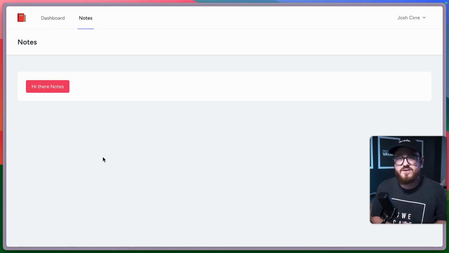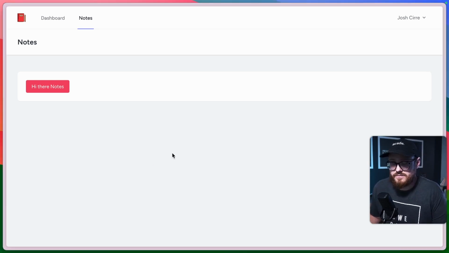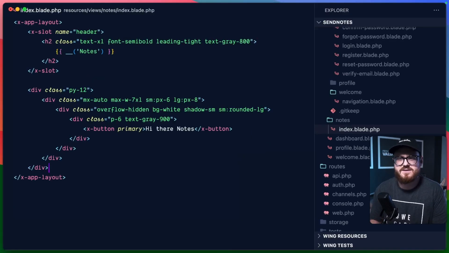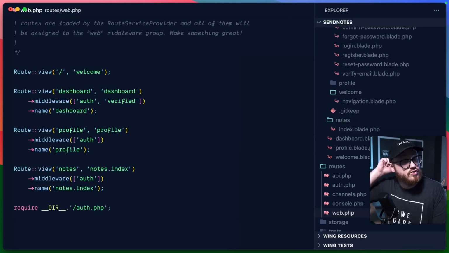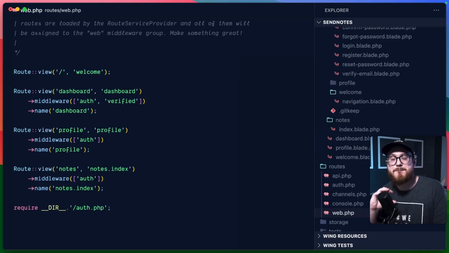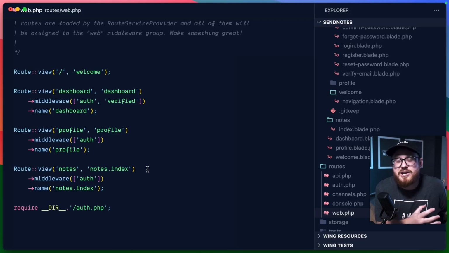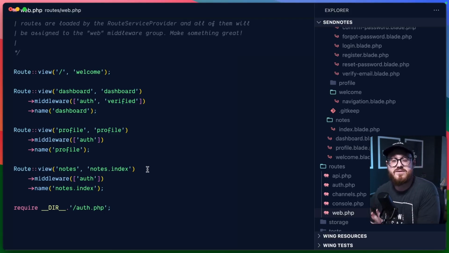Awesome. Now we're wanting to grab all the notes and display them here. Now we can do that within our application. So we have our notes index, and Laravel gives you a bunch of easy ways to do this. This is where controllers really come in, but since we're doing a little bit more modern Laravel with Volt, let's do it the Volt way, but I'm going to just show the different ways of doing it. You can do it with a controller where we're saying, okay, the route view is notes index, and in the index method in a controller, we could pass in all the notes of the given user.